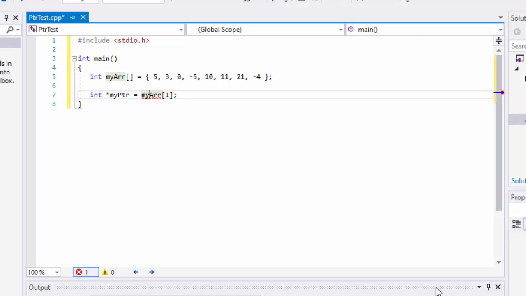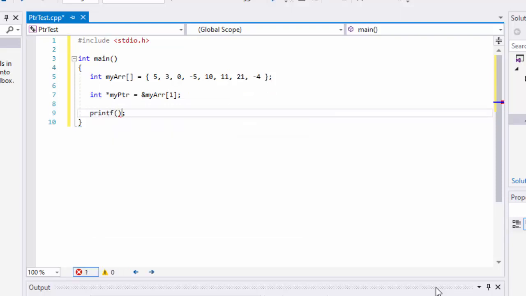But if we're doing this, we need to manually put ampersand. You see just now, if I give it just a name, there's no error. There's no red squiggly underline. But if I put index, I get an error until I give the ampersand sign to tell that I want the address of the second element, or the index 1. Okay, I'm doing this because I want to show that we can also do subtraction.